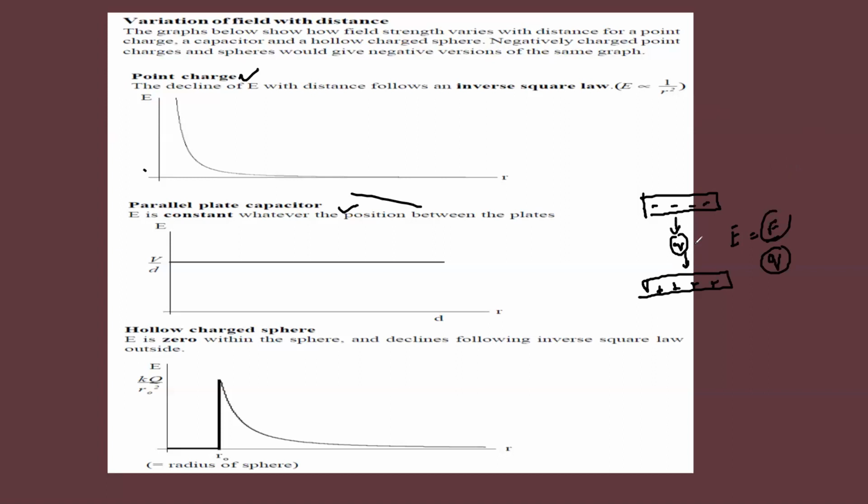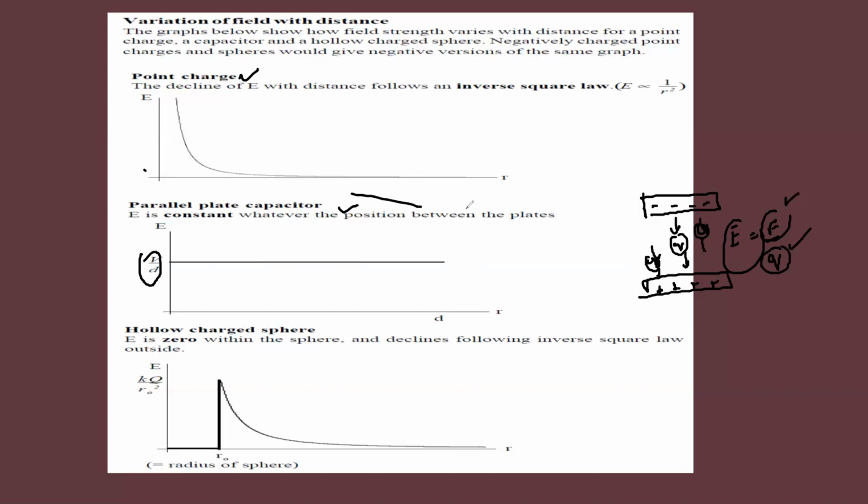I'll give you an example. If you move this charge to any point, the forces from the positive and negative plates will change, but the resultant force will be the same. If the resultant force is constant and q is constant, E will always remain constant. So you can see here, it will always be a straight line. And E also has the formula V over D, so we can also say V over D will not change. Is it clear, the second graph for a parallel plate?